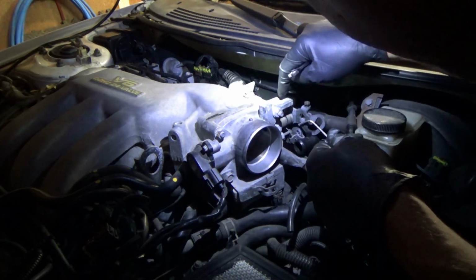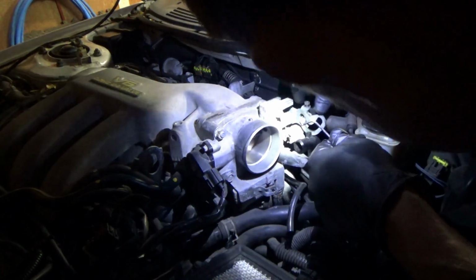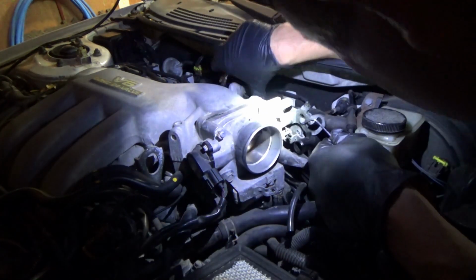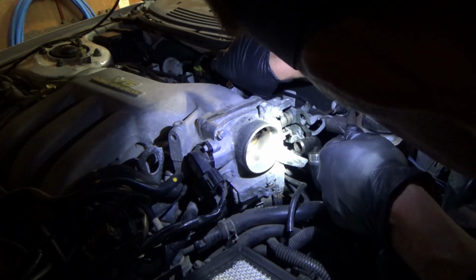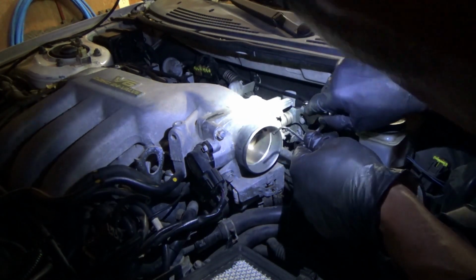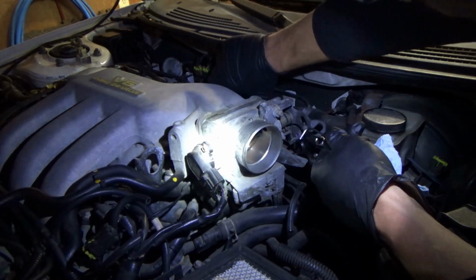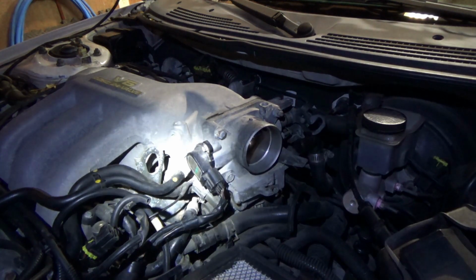It's definitely bouncing against the hard stop there now. I'm just gonna screw that down. So basically when you pull the throttle cable, at first there should be a little free play and then it'll start going. I like that. There should be a little free play there. So push, pull the throttle cable. Okay, now let's measure the TPS and that idle on-off switch and see how the car runs.